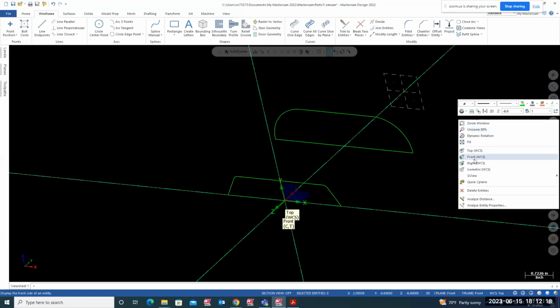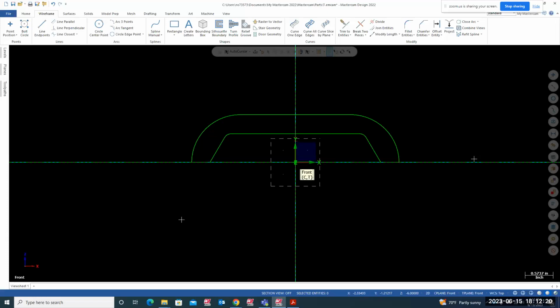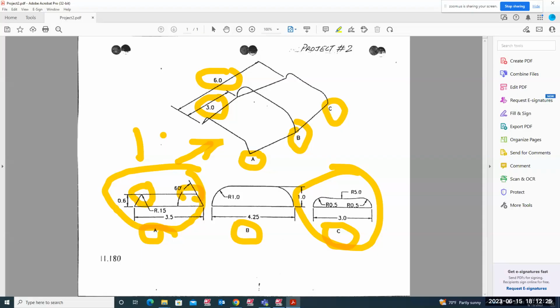Right click, go to front plane, and we can create that rectangle 3 inches wide, 0.5 in height, and then we can make full fillets right there.